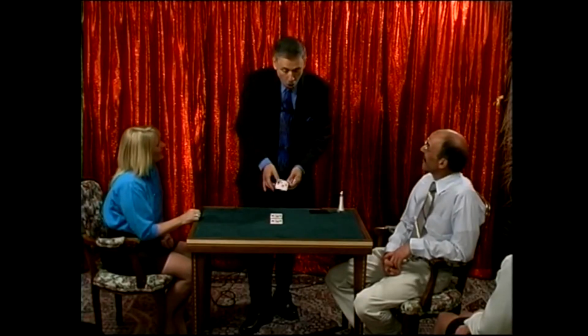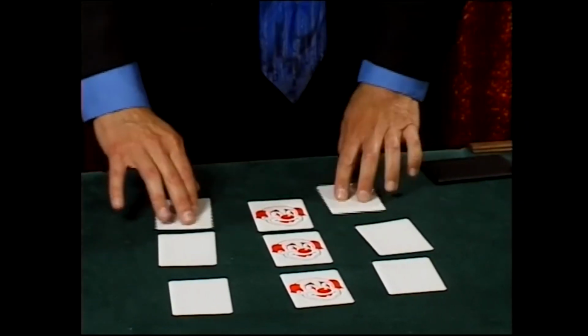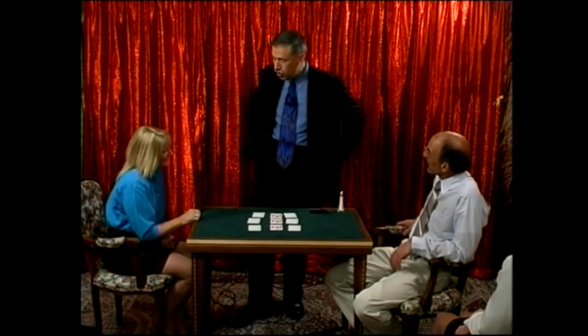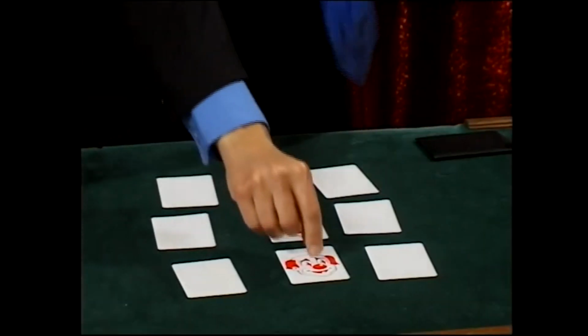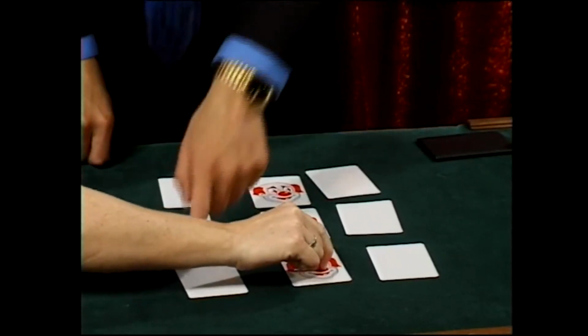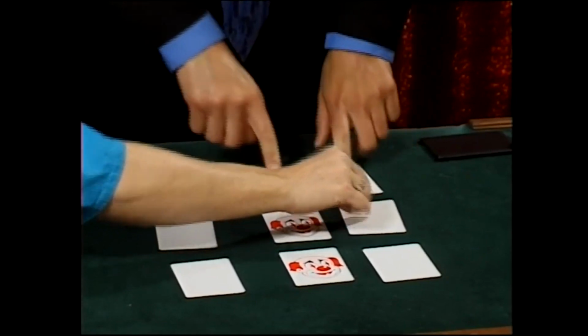It's absolutely brilliant. It's super visual. Just for the workers out there, you've seen Ryland use a close-up pad, but it doesn't need one. I've done this in walk-around situations just by handing the cards to people. It works just as fine. If you'd like to know what my handling is, where you don't actually need a table, just let me know. The moment where you have the nose go on your face, it's all done in a misdirection, isn't it?